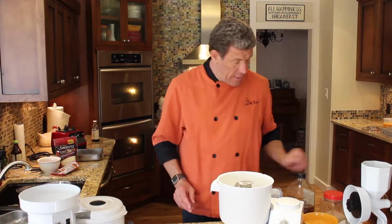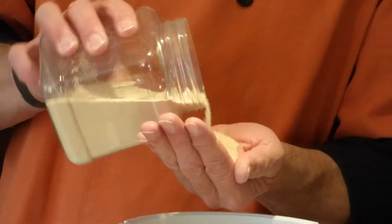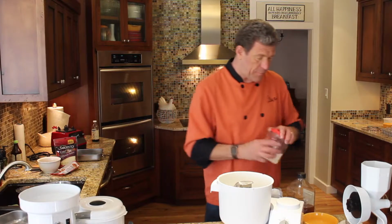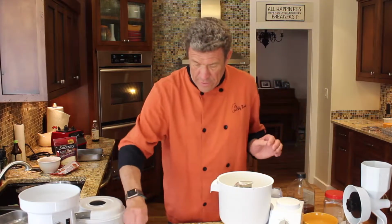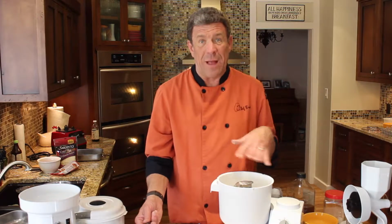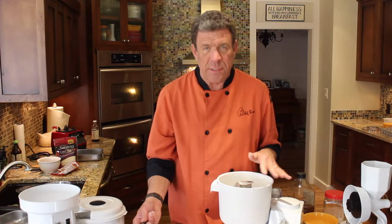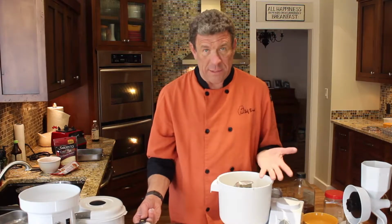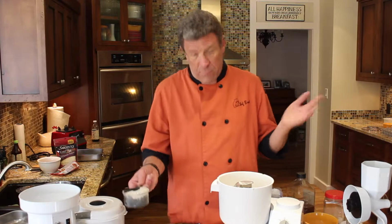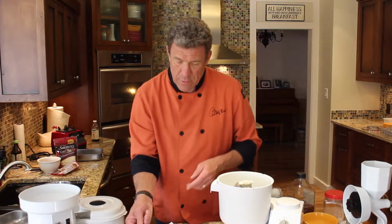Okay, and then yeast. And our yeast, we're going to use a tablespoon of the instant yeast. We're going to dump that in there. And then we're going to add our flour, and it's 4 cups of flour. Remember, when we're doing yeasted doughs, we add flour till it cleans the sides. You don't want to do that with the gluten-free dough. If you add flour till it cleans the sides, you're making gluten-free bricks. And there's no purpose for gluten-free bricks in your diet. So here we go. 4 cups only of flour.